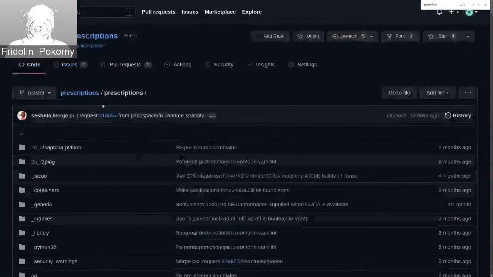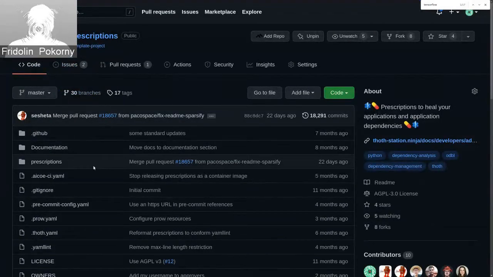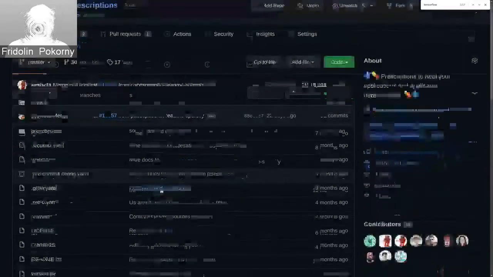This prescriptions repository acts as a database, so it's free and open to everyone. You can contribute to this repository and you can write your own prescriptions.